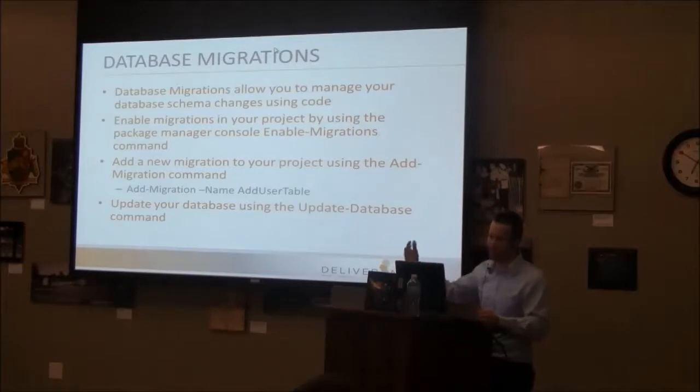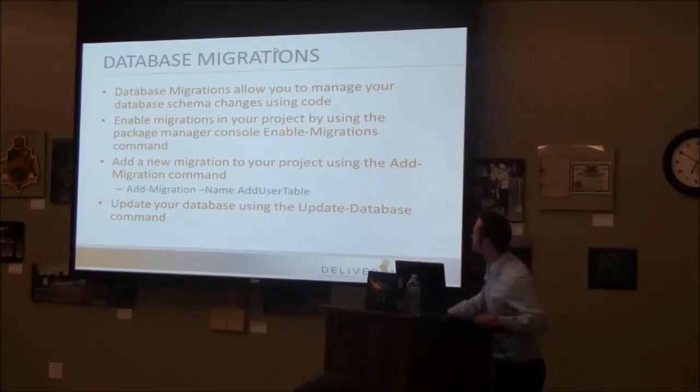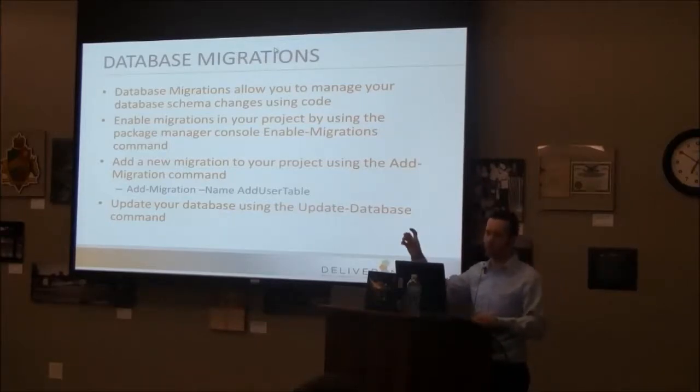It did have a way to seed data, but again, if you had specific test cases, you don't want to have to seed everything. It became very problematic. So they introduced database migrations, which basically allows you to keep track of those changes in code, in your solution, to have it automatically update your database when you make those changes.